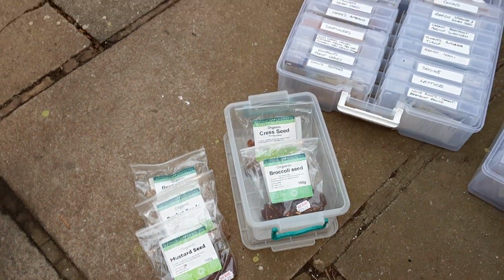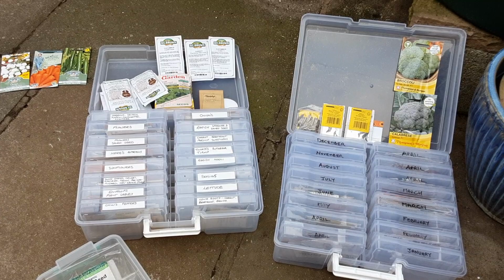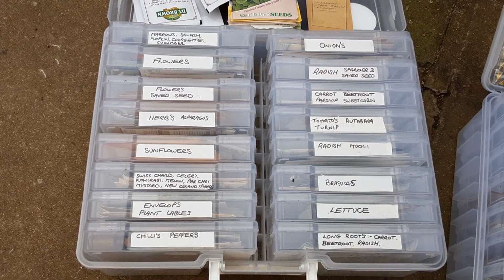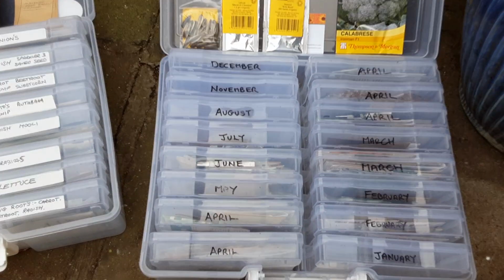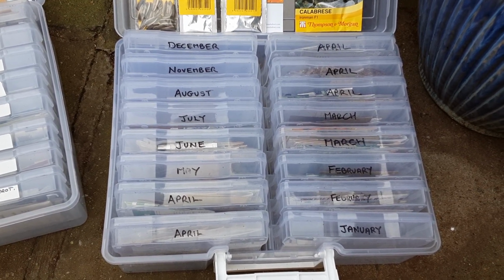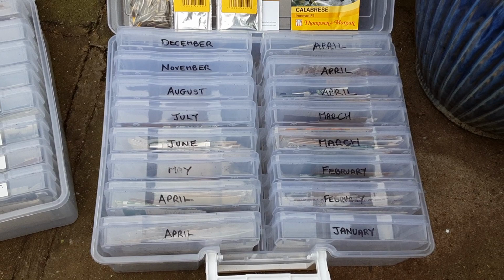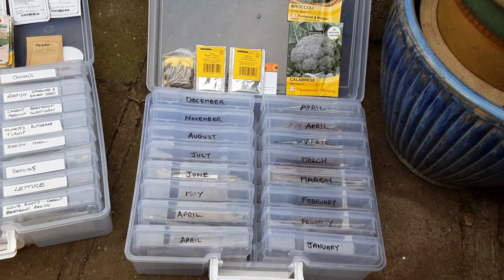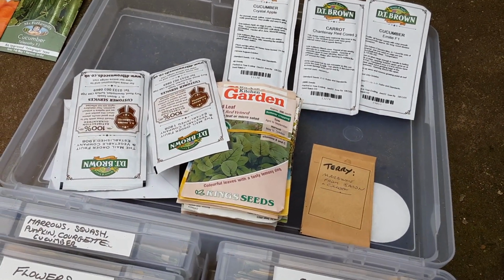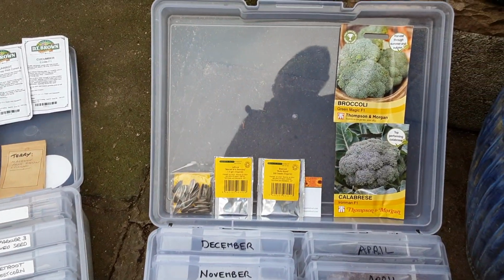Surprising how long they last. Give them a nice little sprinkle. I use the photo cassette boxes to store my seeds, so that's where I find them, and then this is where I put them. So if I've got seeds I need to sow in January, they'll go in the January box, but if I want a successional sow, I'll move it to March, etc, etc. Works for me. It just saves having wads of garden seeds in a box and not knowing when we should be sowing them and forget.